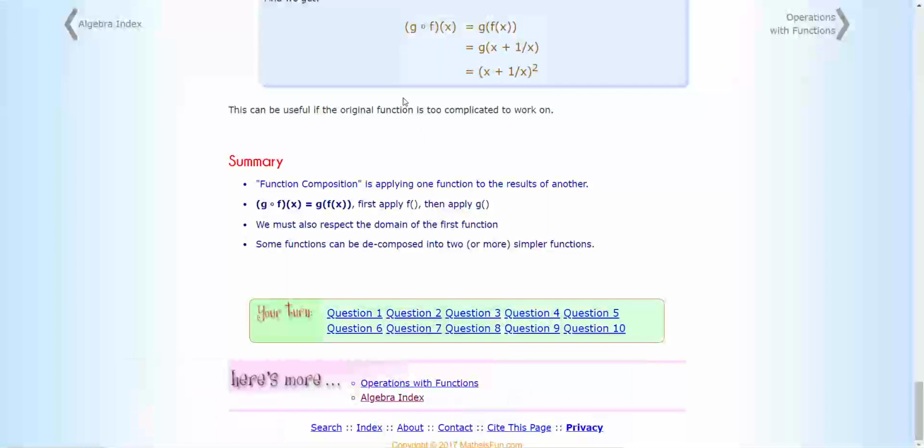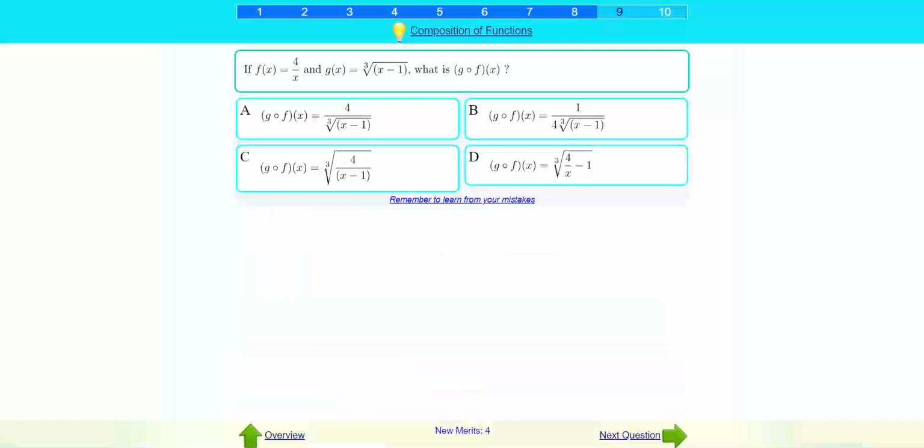Let's see what else we've got. So we've done this. We solved this, didn't we? But apparently this is a different one. So this is about functions and mappings. Remember, let's finish this. So f of x is 4 over x, and g of x is the square root of the power of 3x minus 1. As g, composition of f of x.